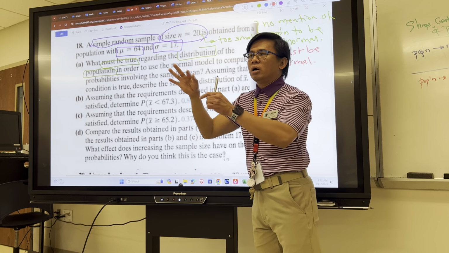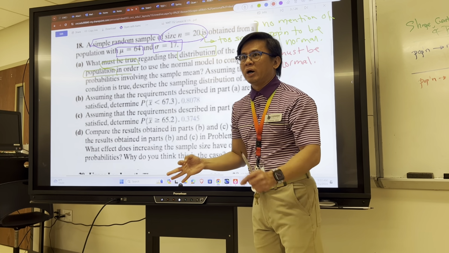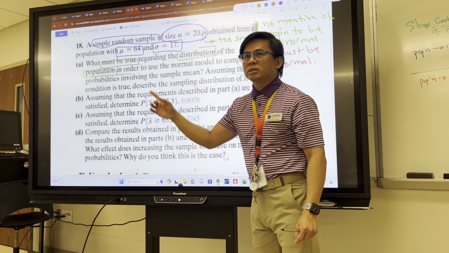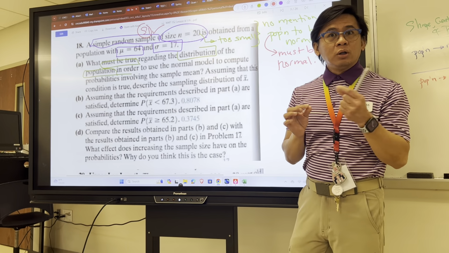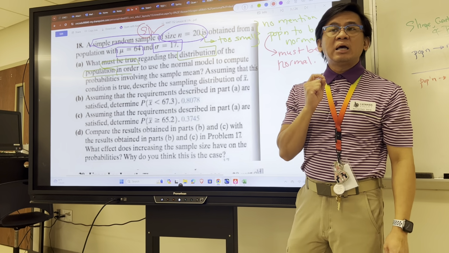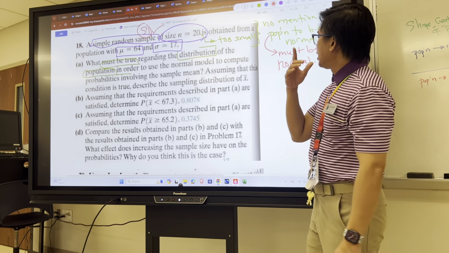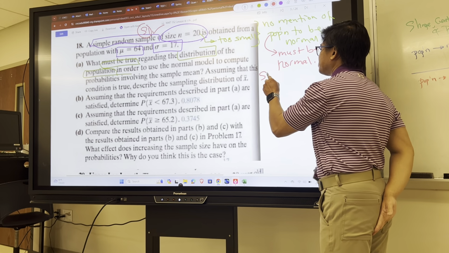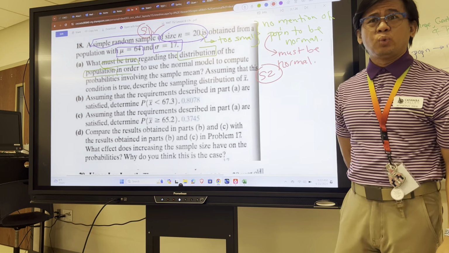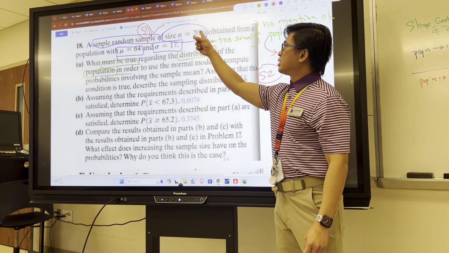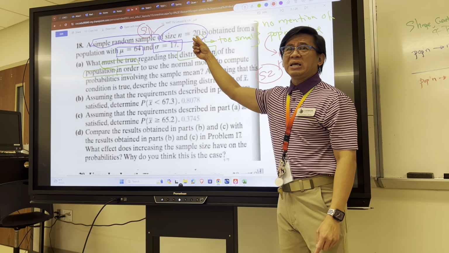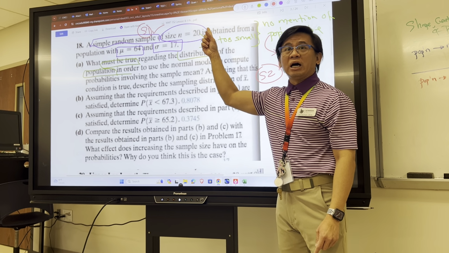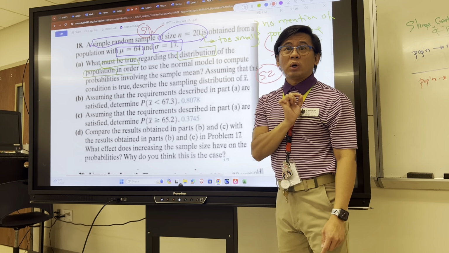How did he choose those 20 respondents? Random. By simple random sampling, right? So honestly in here, the first condition, step 1, was already satisfied, okay? That the sample was obtained by a simple random technique, right? But the second condition has to be satisfied as well. Why? Simply because our n equals 20 is not enough, right? Not big enough to assume normal distribution.